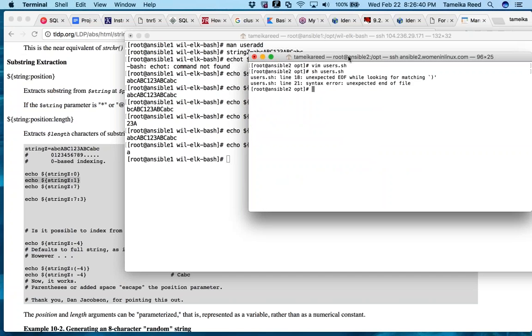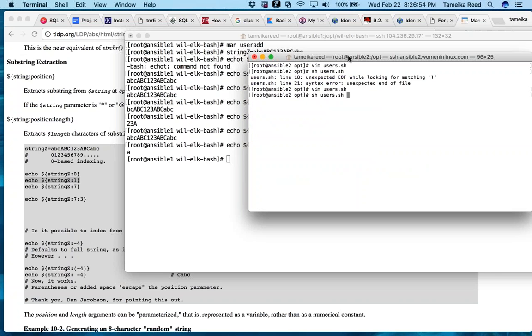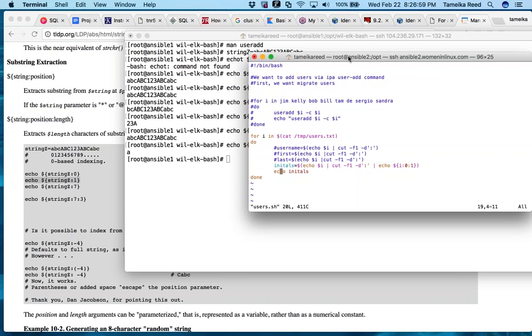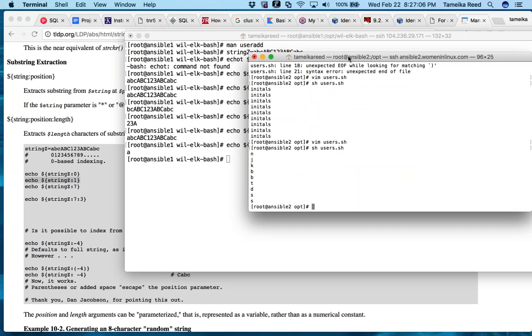Okay. Let's see where is the error. Oh, and then close it. That would echo initials. It did exactly what it was supposed to do. So we got the first initials of everybody's name. That's substring manipulation.